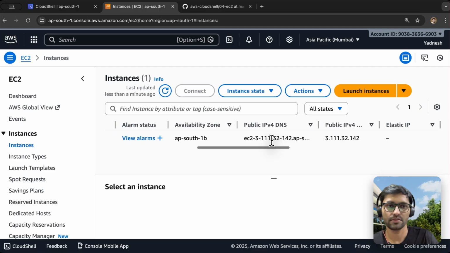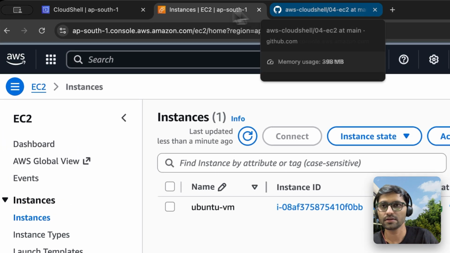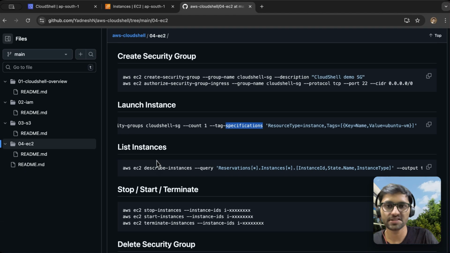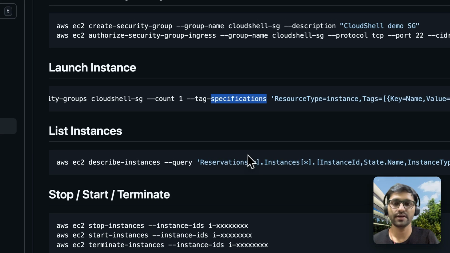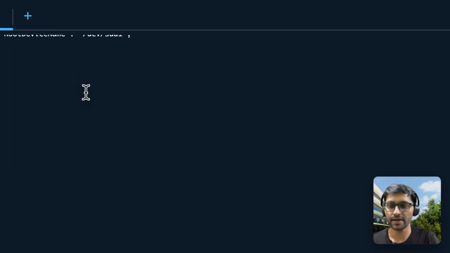Now we will do one thing. We will try to list that particular VM. We have seen this earlier: if we run this command before creating any instance, the output will be empty.